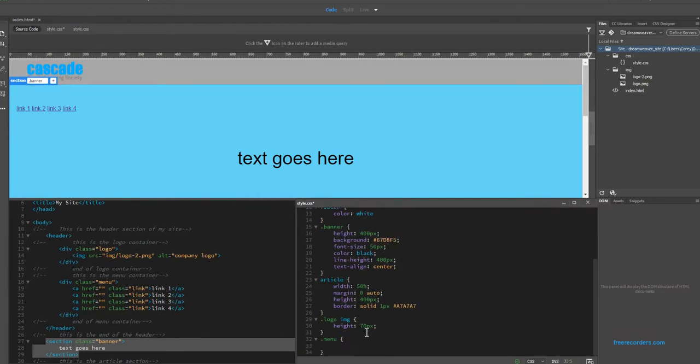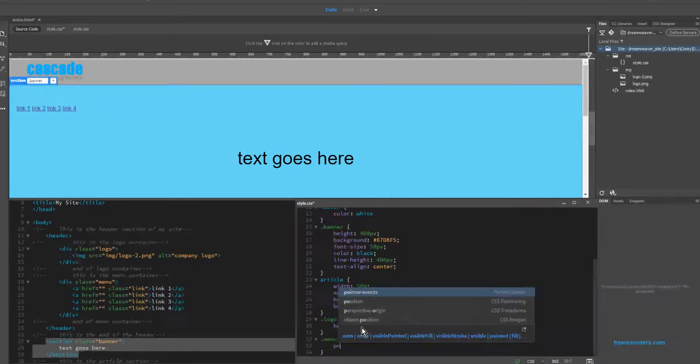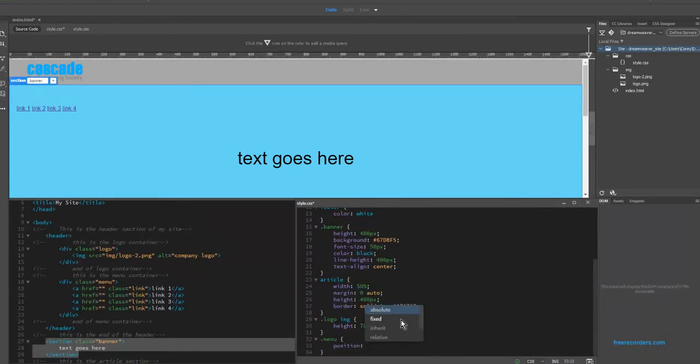And we want to position these links to the right and top of this page. We're going to work with the position property for this specific class. So go ahead and just type in position. And there's a few rules you can do with here. Absolute being that it is not bound by any of the objects that it's contained in.